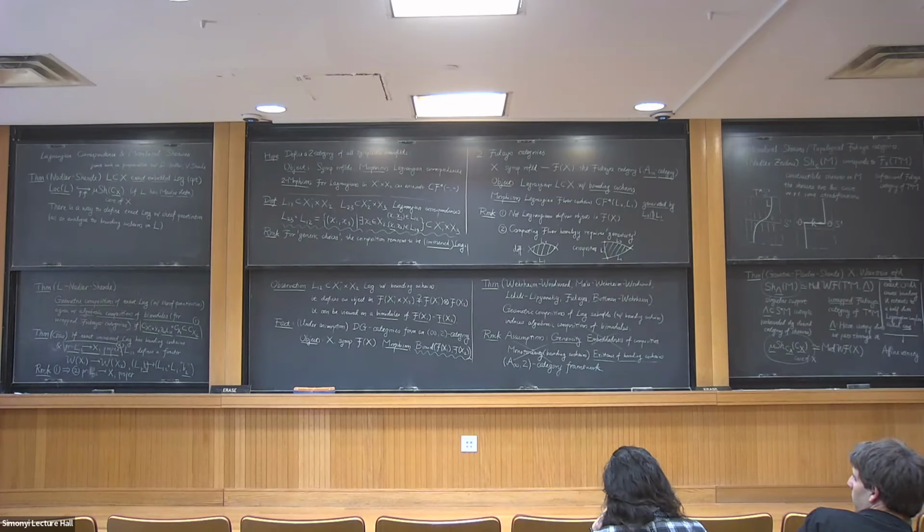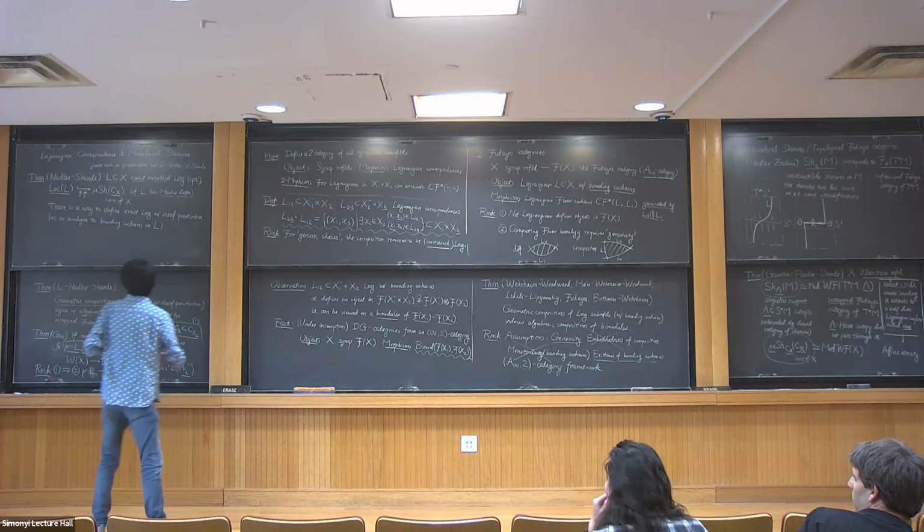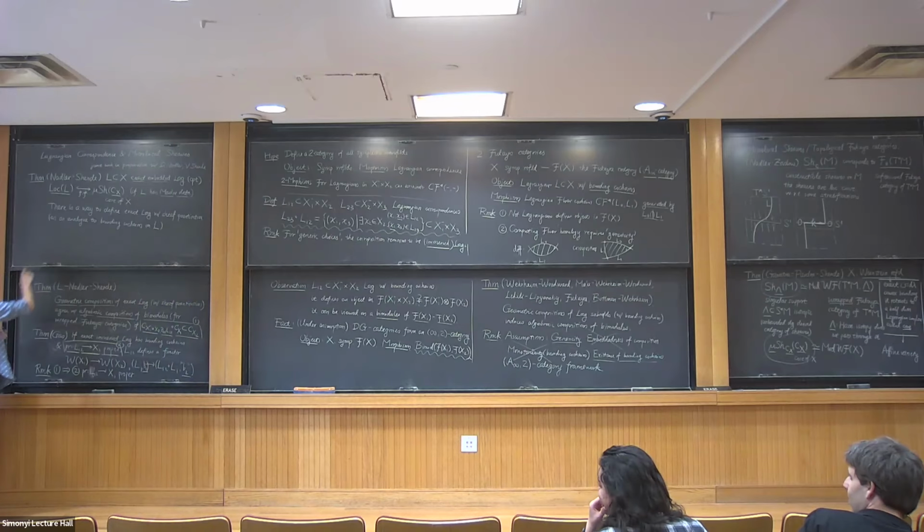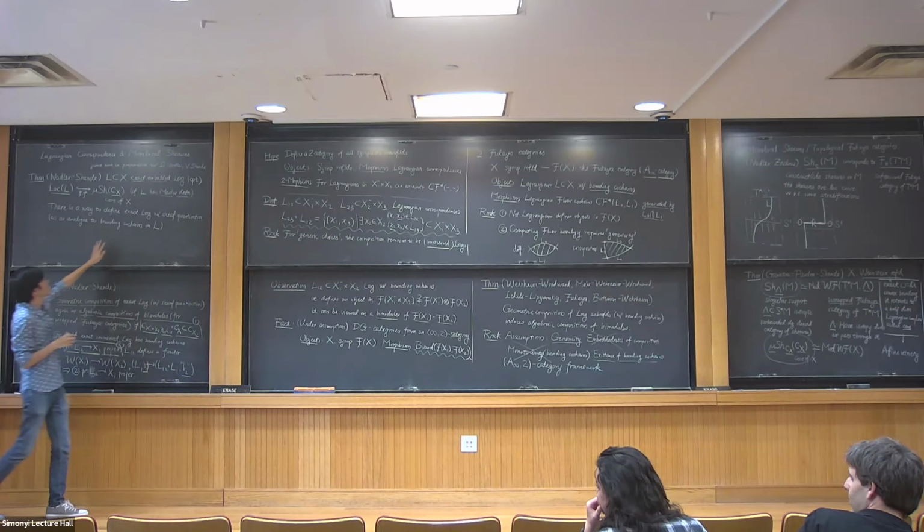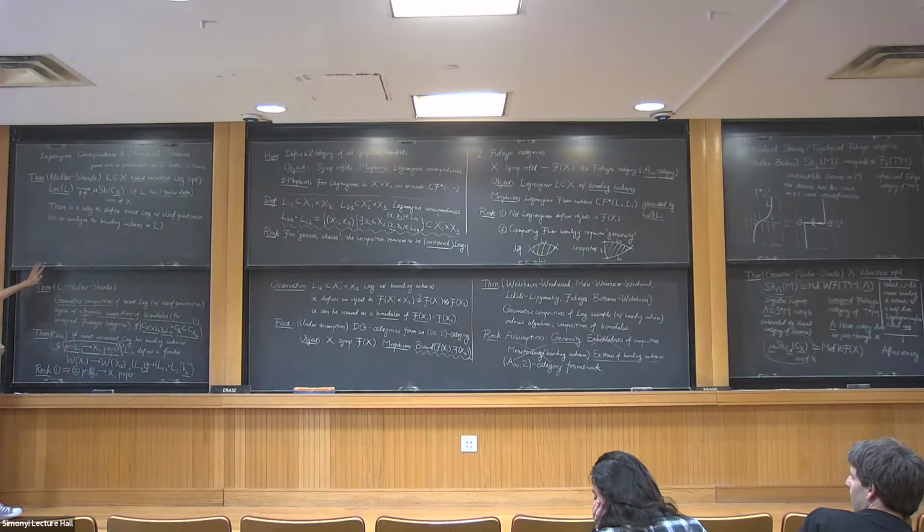All right. This is a 1 hour talk, so I can continue a little bit. Let's go back to this a little bit. I said that there is a way to define something called sheaf quantization, which are analogous to bounding cochains, but I didn't say what they are in particular. I didn't write down any single formula to give you a sense of what I'm trying to prove. So in the last 5 minutes, let me try to give you some formula of what I'm trying to do.